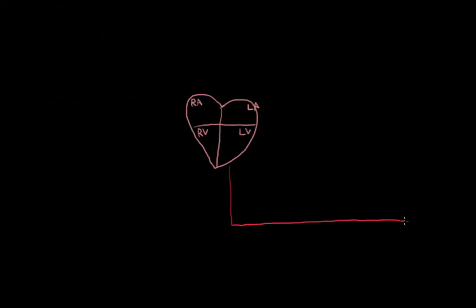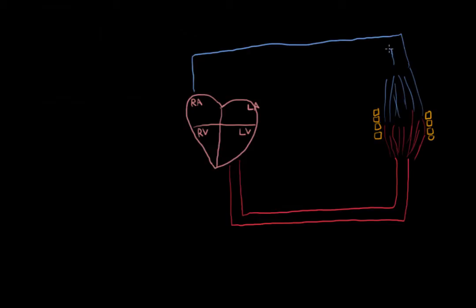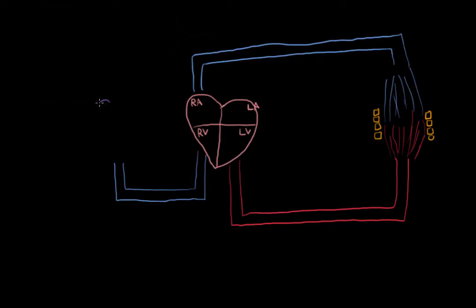So let's follow the left side of the heart. We can follow blood flow from the left side of the heart as it gets pumped to the system, where different organs of the body, so these are cells from different organs of the body, receive oxygen, nutrients, glucose, everything they need from the blood. And then blood, after being deoxygenated, returns to the right side of the heart. And then this deoxygenated blood is pumped again from the right side of the heart to the lungs.